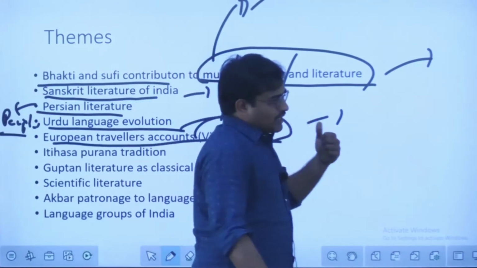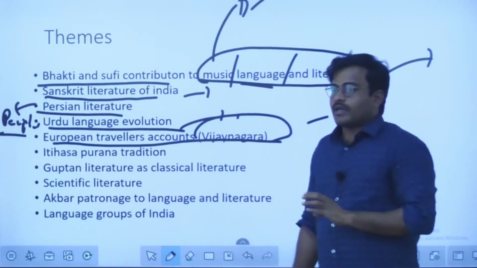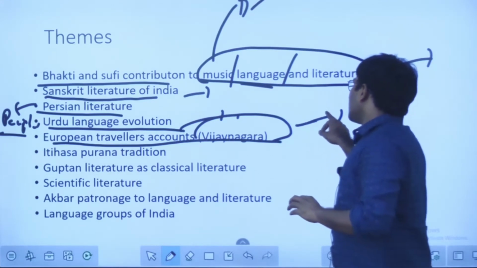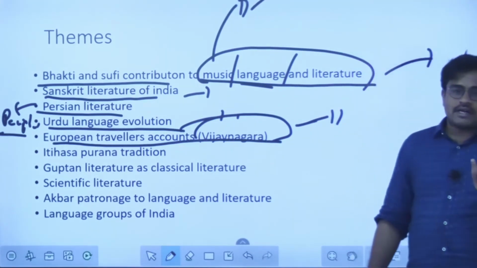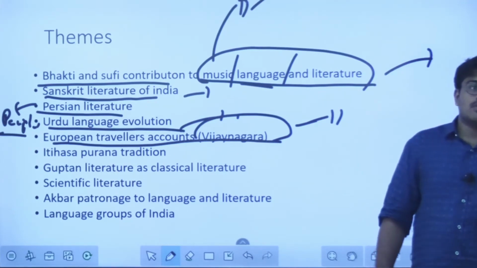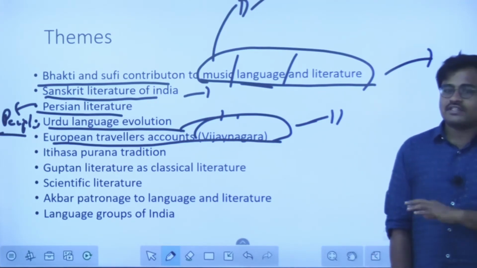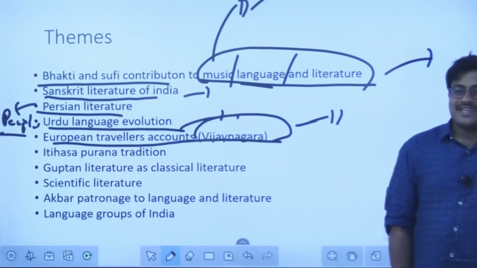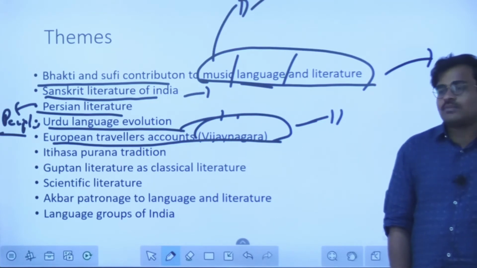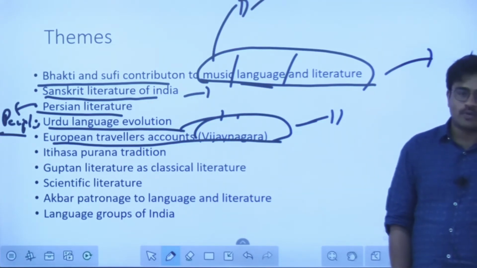This answer also I'll send, because European travelers' observations are a little difficult to find. You might find only Domingo Paes and Nuniz. But there are many others. Marco Polo is there, but he did not visit Vijayanagara. Which empire did he visit? Tell me. Don't write Marco Polo here. There is a lot of controversy with respect to whether Marco Polo exactly came to India or not. But if he had come, it was during the period of the Cholas. Not here. 1200.